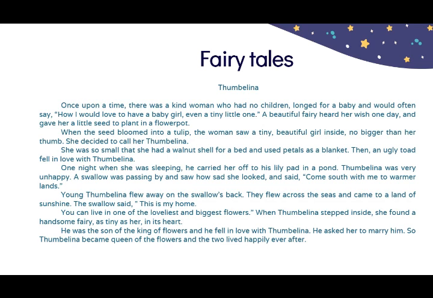They flew across the seas and came to a land of sunshine. The swallow said, "This is my home. You can live in one of the loveliest and biggest flowers." When Thumbelina stepped inside, she found a handsome fairy, as tiny as her, in its heart. He was the son of the king of flowers, and he fell in love with Thumbelina. He asked her to marry him. So Thumbelina became queen of the flowers, and the two lived happily ever after.